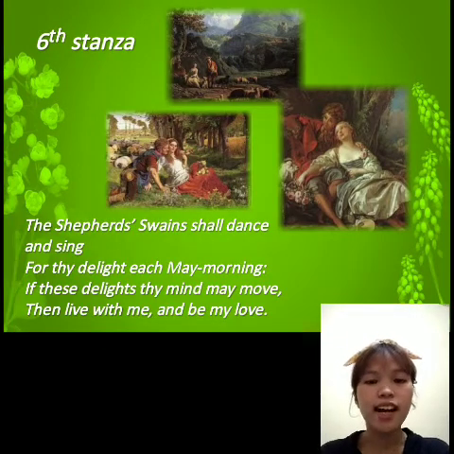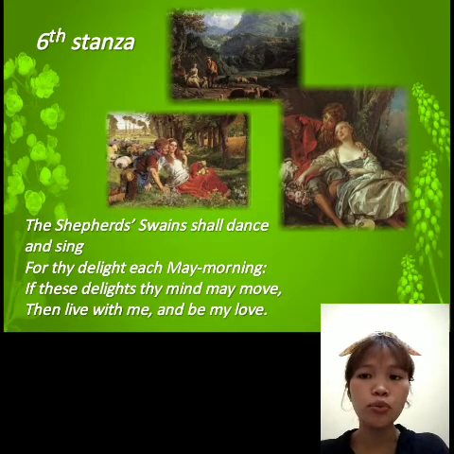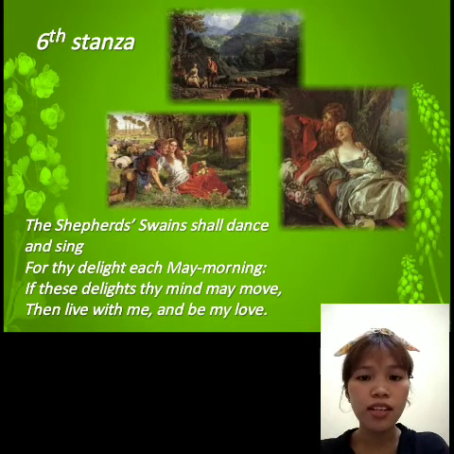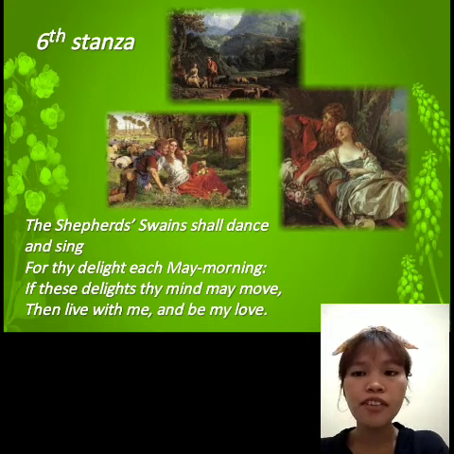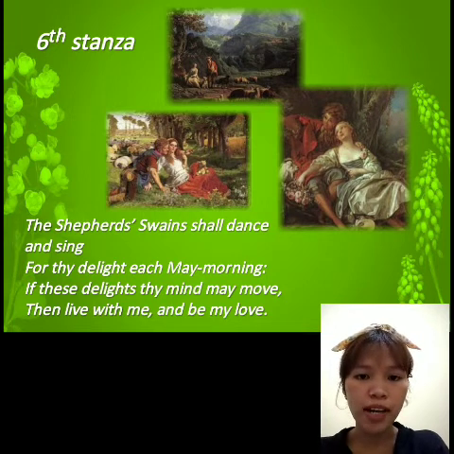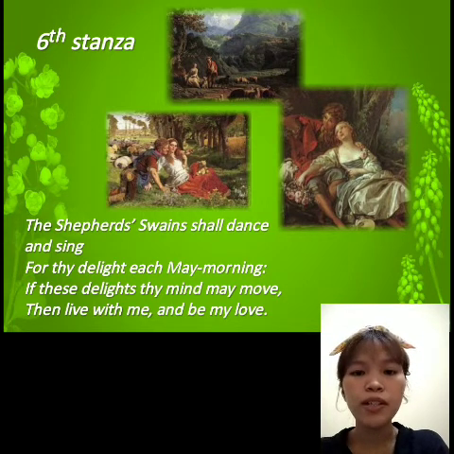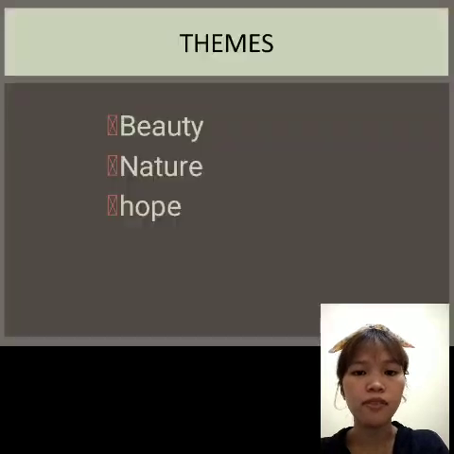In the sixth stanza, it says, "The shepherd's swains shall dance and sing for thy delight each May morning. If these delights thy mind may move, then live with me and be my love." So the shepherd promised his love that every day they will dance and sing, and every morning they will experience delight and peace of mind if his love will be with him and be his love.